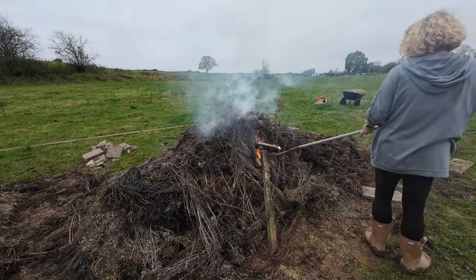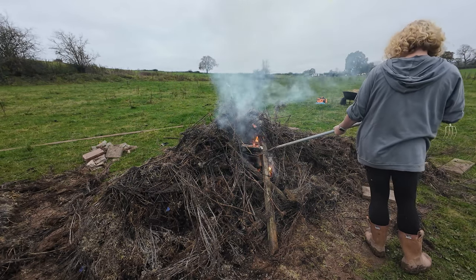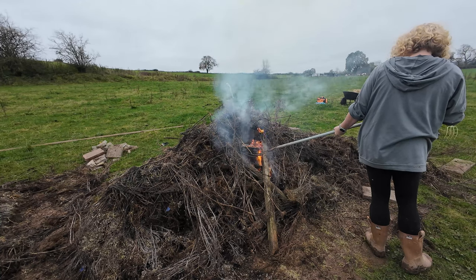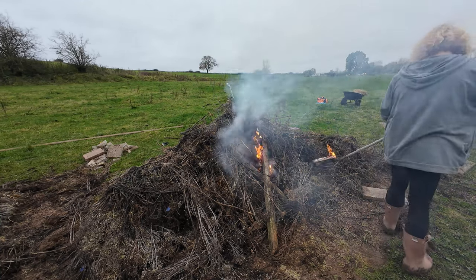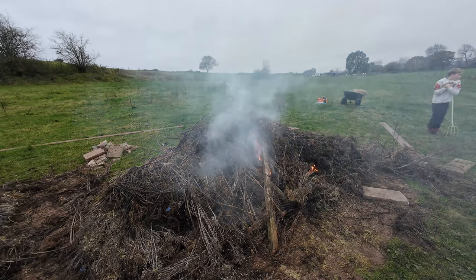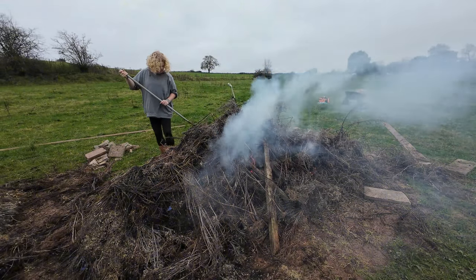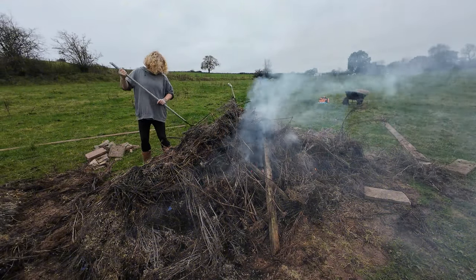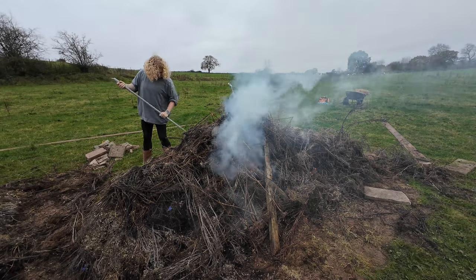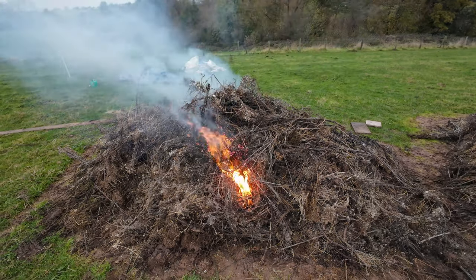I had bought with me one of those fire logs that burned for like four hours continuously, as a backup. So I made another hole in the ragwort, but this time I didn't fill it with any hay — I just wanted to see if it would burn because the fire log burnt for so long. Unfortunately it didn't work so well, so I made a little hole at the back of the ragwort pile and then moved the log right to the back, and I think it did quite well.